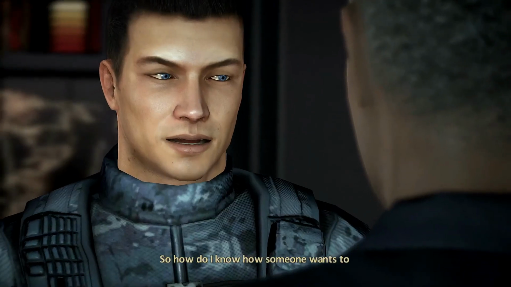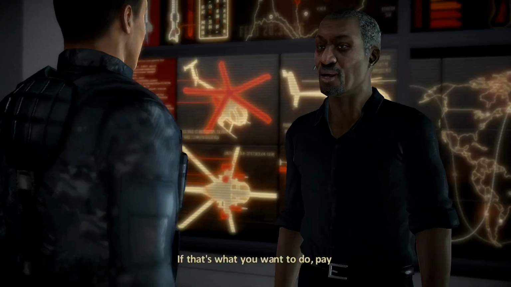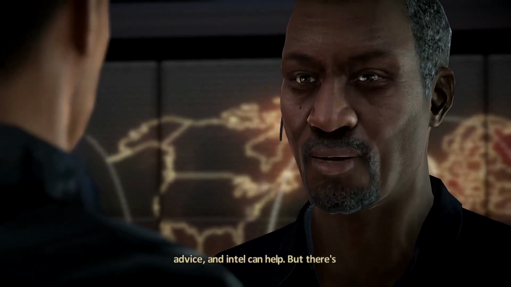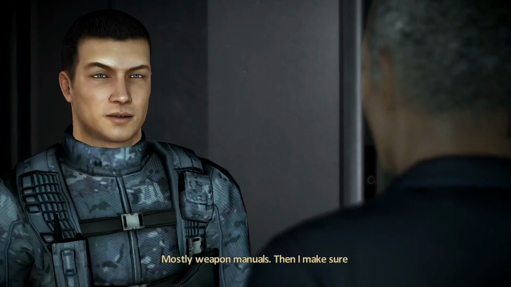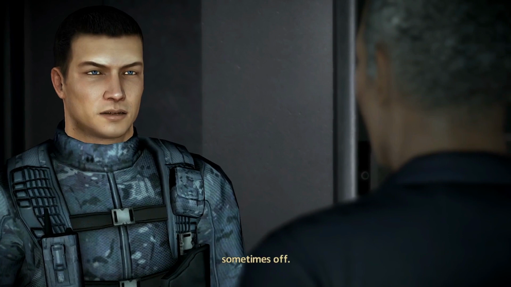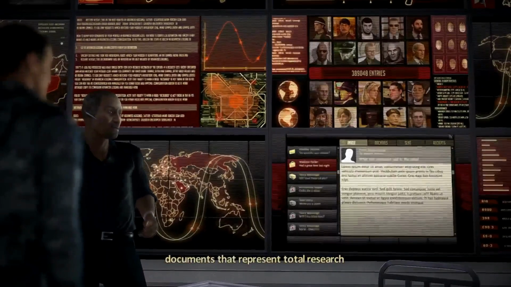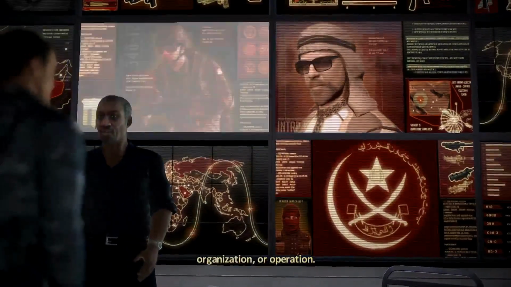So how do I know how someone wants to be treated? At least enough to cooperate. If that's what you want to do, pay attention to the clues in your environment. Sometimes people will have advice, and intel can help. But there's another way. Read much? Mostly weapon manuals. Then I make sure I actually test it myself. The specs are sometimes off. There's a host of information out there through dossiers, email, and other documents that represent total research others have collected on a target, organization, or operation.